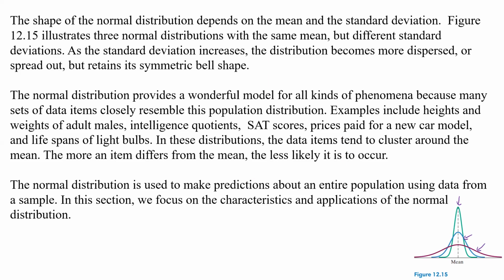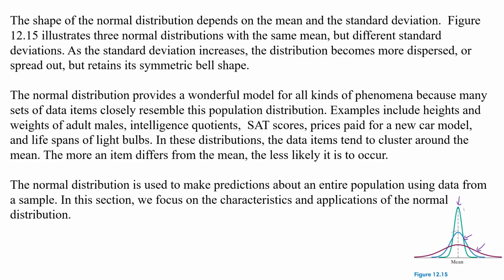Now, the normal distribution provides a wonderful model for all kinds of phenomena because many sets of data items closely resemble this population distribution. For example, heights and weights of adult males, intelligence quotients or IQ values, SAT scores, prices paid for a new car model, and lifespans of light bulbs. All these tend to cluster around a mean, and then they have some standard deviation, which either gives them a big peak here, or they flatten out and have a flatter curve shape.